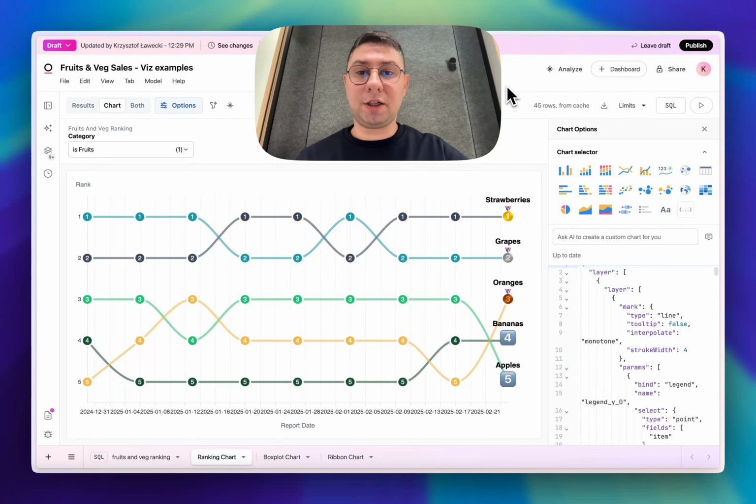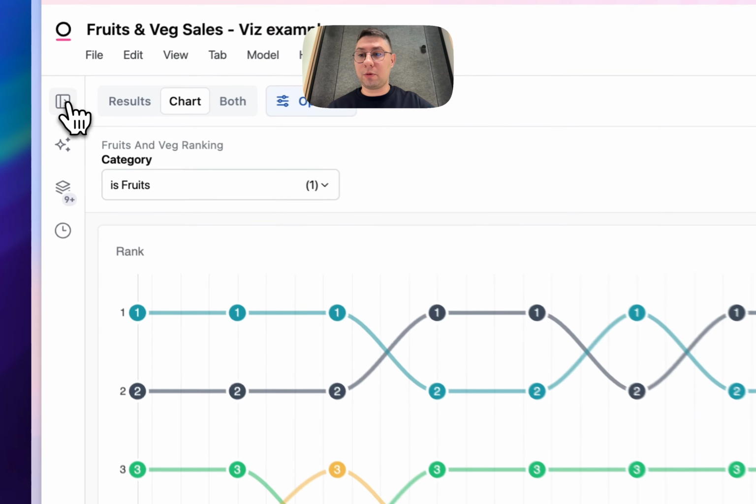In order to do that chart, you will need to have a dataset with time dimension, rankings, ranking image, and of course ranking item. In this example, we have a weekly sales rankings for fruits. Let me quickly show you how we defined image dimension, because that's the only custom dimension here. So we go here.